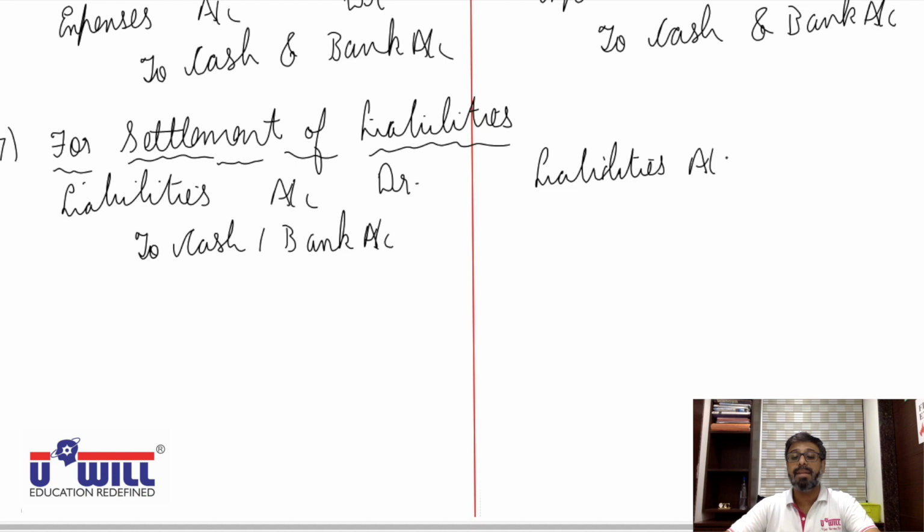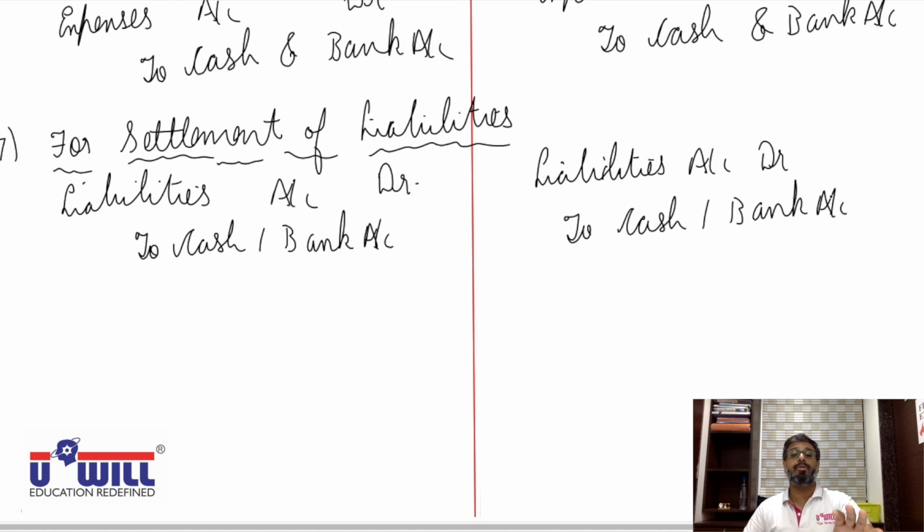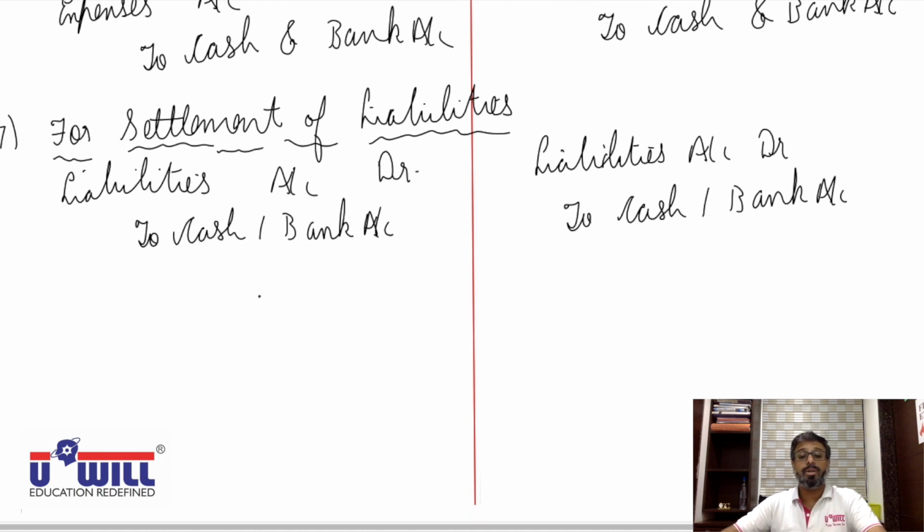Liabilities are the receiver, debit the receiver, liabilities account debit. Cash goes out, credit what goes out to cash or bank account. But as I said, cash or bank mostly would not be there. This last entry would be debenture to debenture only. Generally, we will be having settlement of liability of debentures only. But 10% debentures to 12% debentures and so on. In detail, we will see when we solve the questions.